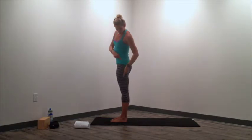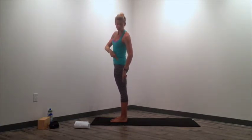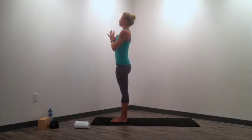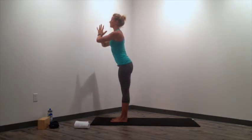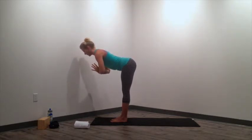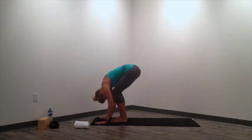Send the hips back over the heels. They may want to lean forward like so. We can have a friend remind you as well. Check where you're at. Chest lifts, roll the shoulders back and down. Take a full breath in. Hands to heart center or out to the side, hinging forward with a long, flat back. You can hinge forward a little bit more if you can, and then when you're ready, bend the knees around the back. Let the hands come to the ground.